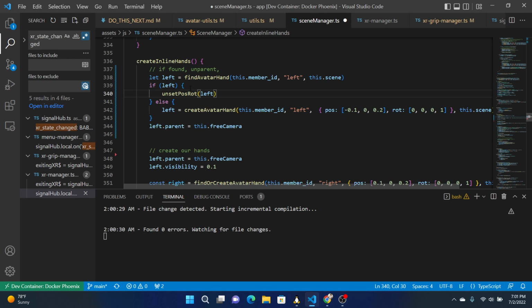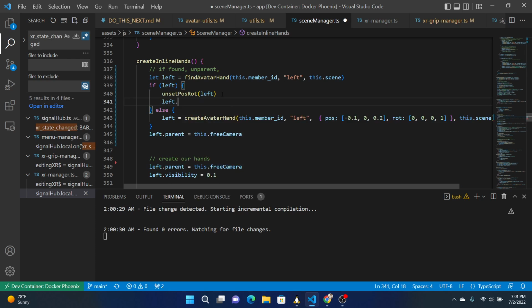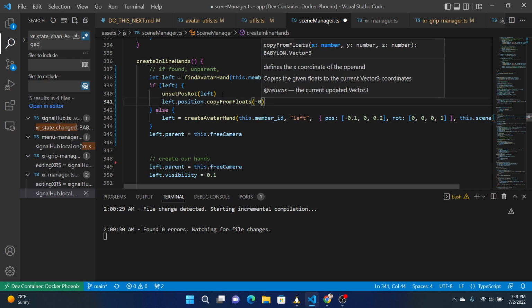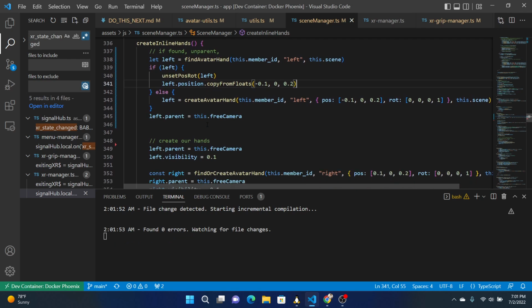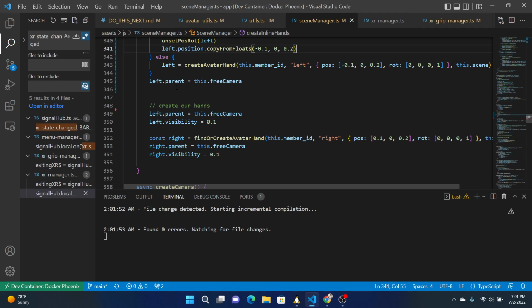So if you found it, unset it, say unset in left position. Copy from floats needs to be over to the left, like so. That should do one side, and visibility.